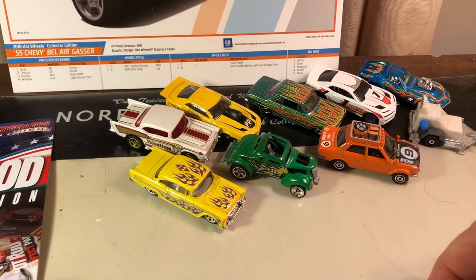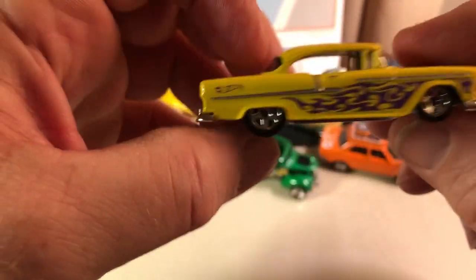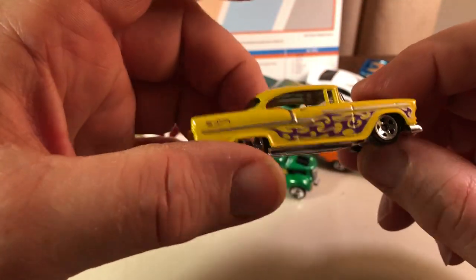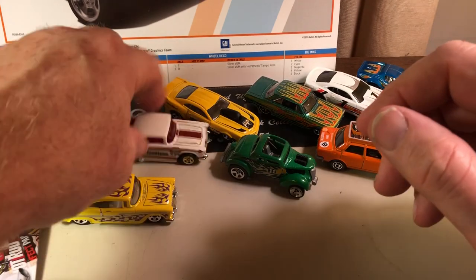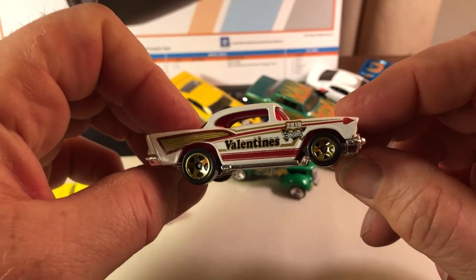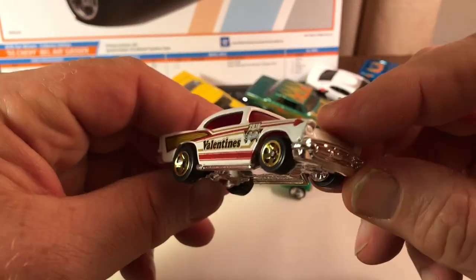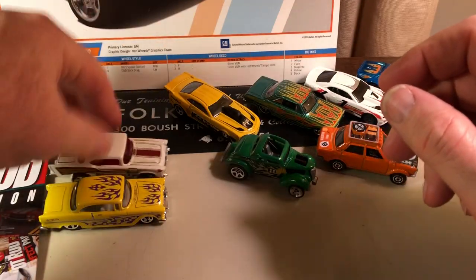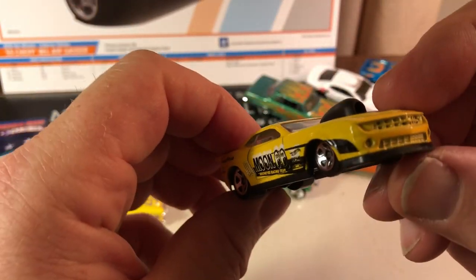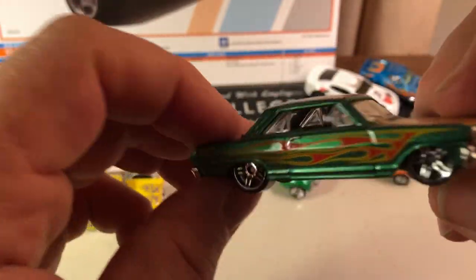Also tonight was my Hot Wheels club meeting for the local club. These are some of the cars I've broken out of the package. This one — honestly I don't remember if this is a K-Day car, but I still love it. It's a 56 Chevy Belair. I had purchased a nine-pack just to get this one car, and then I found two of them today, so I got lucky. I didn't have to open up the nine-pack for that car. Camaro Pro Stock Dragster. And I like this color of the Chevy too.